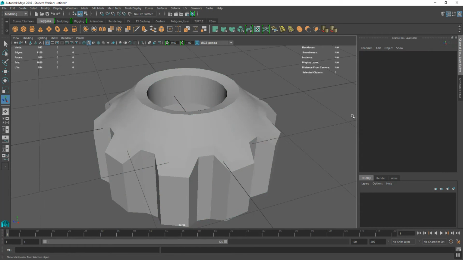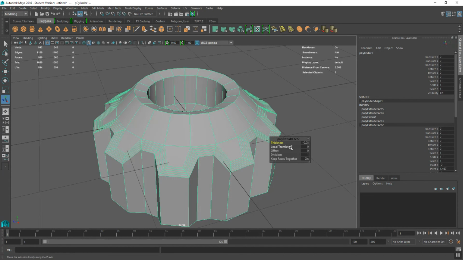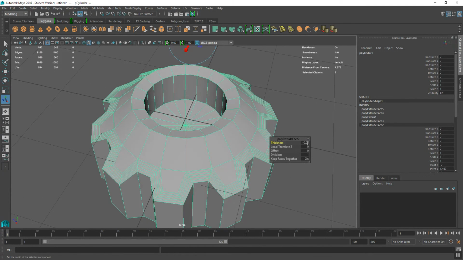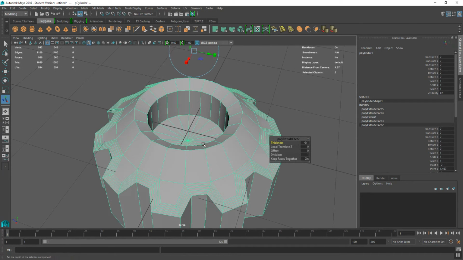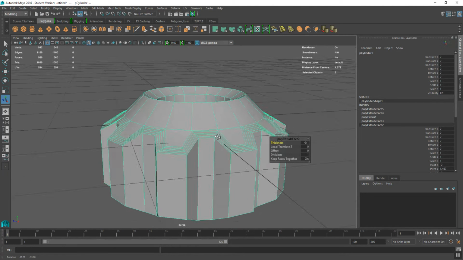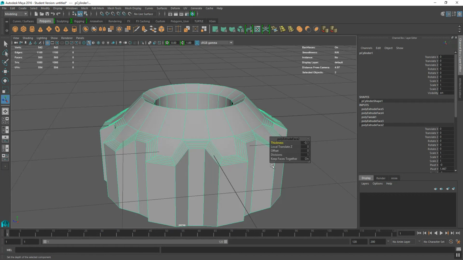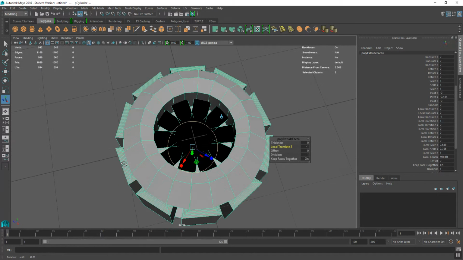For this initial extrude face, I think, let's have a look. For this initial extrude face, I think it was this one here, it was just affecting the faces on the top. So that wasn't a really big deal. So I can probably go -1, and that's okay because I didn't have any extra faces based on the faces that I'd created here. But if I change the history of the extrude on which these new faces have been created, it's going to cause unpredictable results. So if I go -1, it's going to cause some really weird stuff to happen.